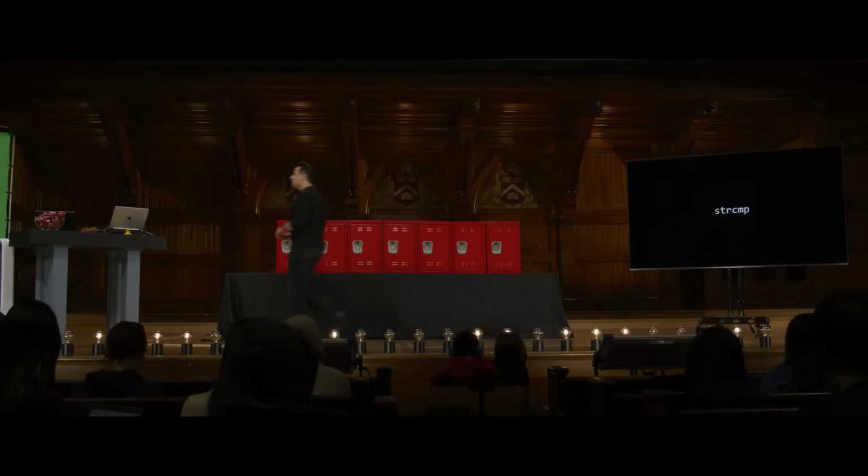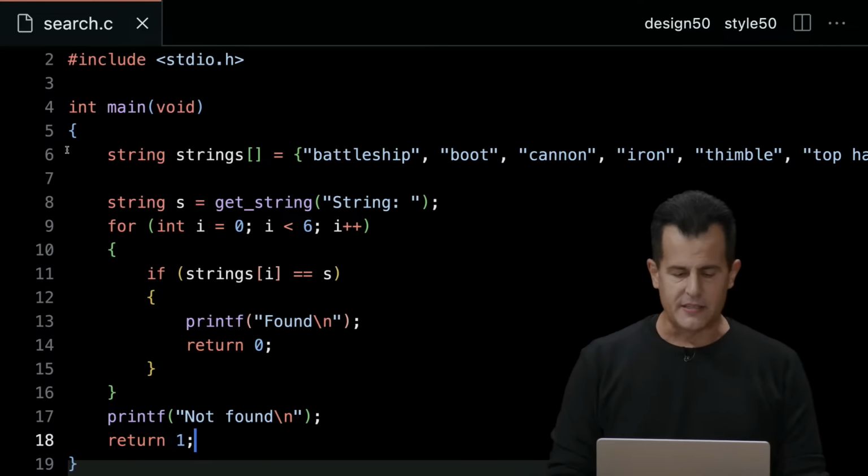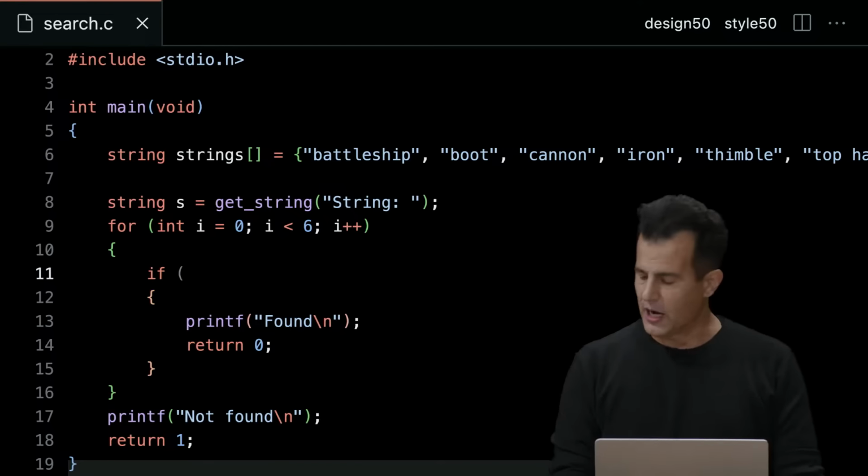So how do we go about using this? Well, to use strcmp, what I can actually do in VS Code here is change my code as follows. Instead of using equals equals, I'm going to actually use this function per its documentation. I'm going to call strcmp. Then I'm going to pass in one of the strings, which is strings[i]. Then I'm going to pass in the second string, which is s.